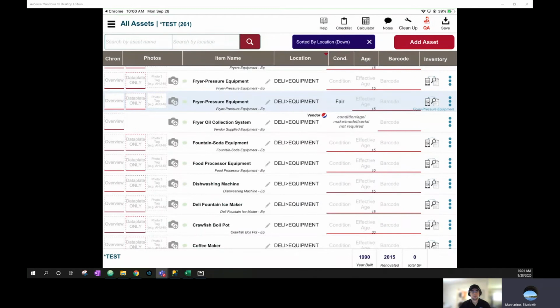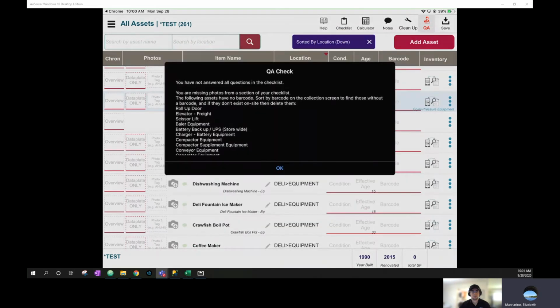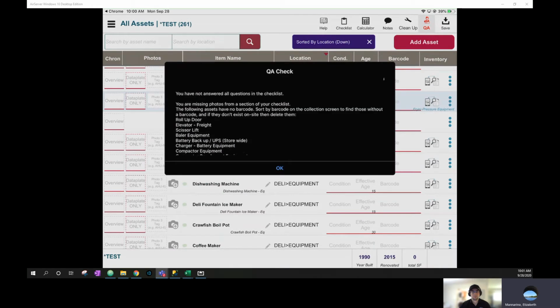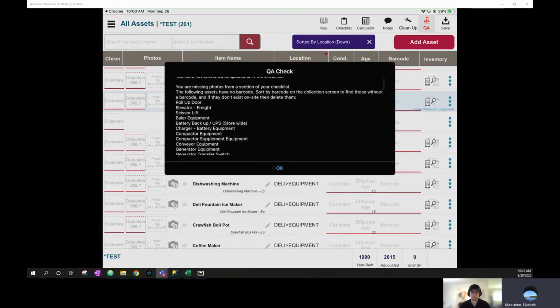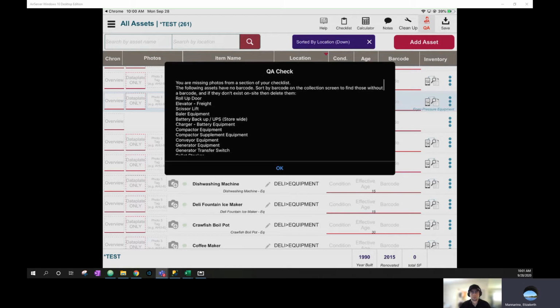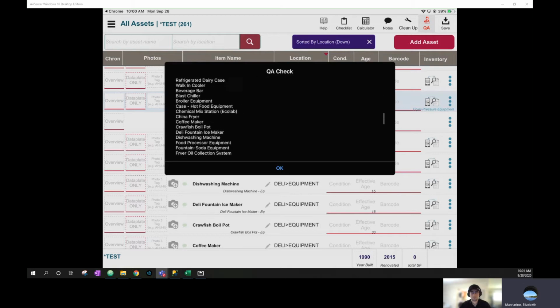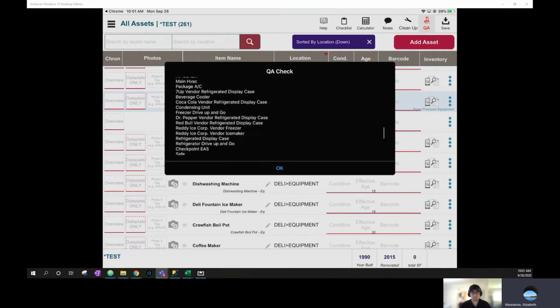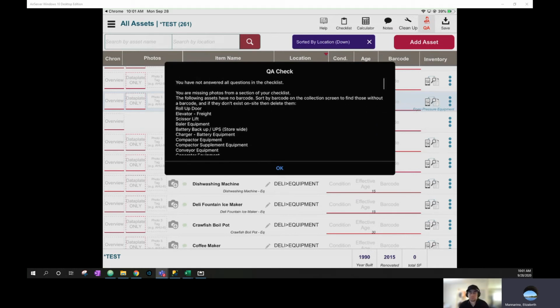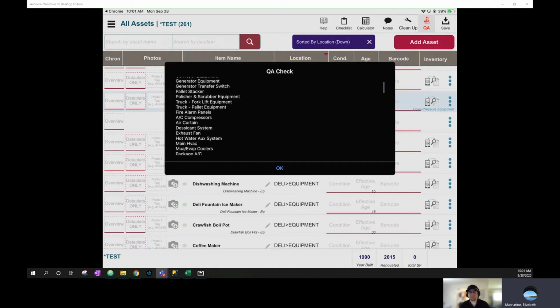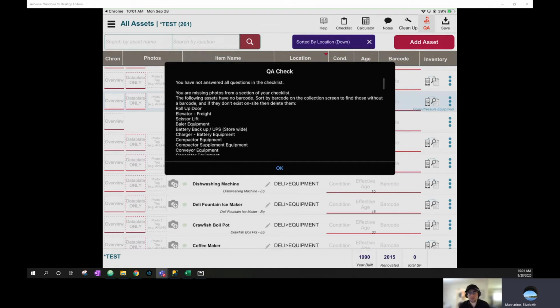And then there's a QA button here that is really important because it does a QA check of all of your data. So it tells you if you're missing stuff from your checklist, which I'll go over in a second. And then it also tells you all the items that don't have a barcode. So this is kind of great to go over when you're at the end of your assessment. This QA check will run again when you go to upload, but you might have 5 assets in there, like, oh, I forgot to scan these, or oh, they don't exist.